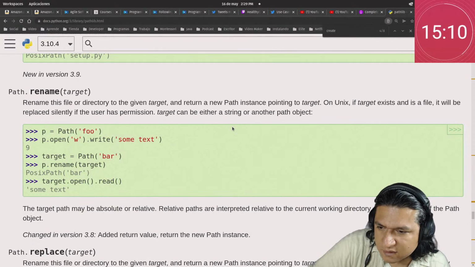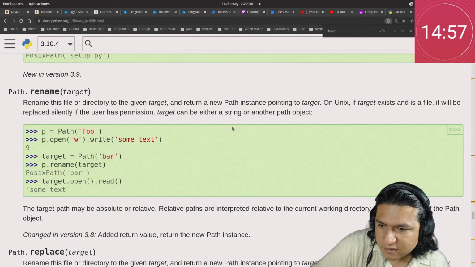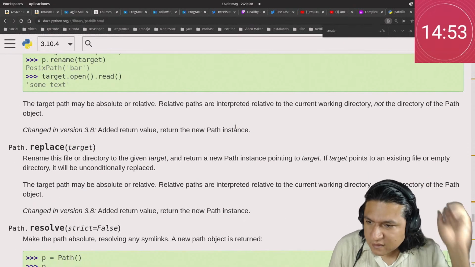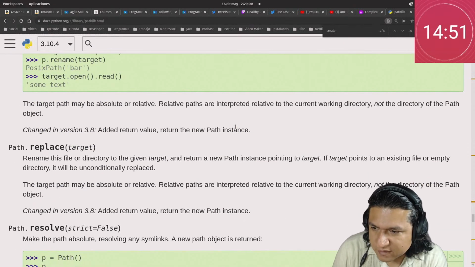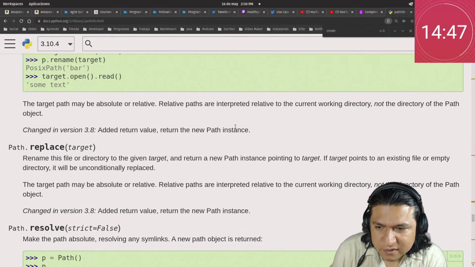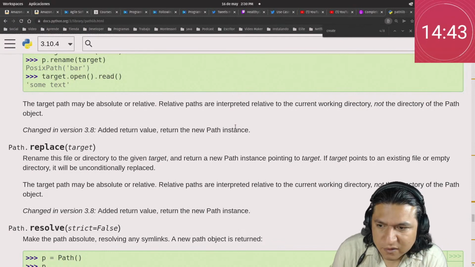Target path, var p rename. So I need to use a rename method. Replace, that sounds more like it. Rename this file or directory to the given target, and return a new path instance pointing.